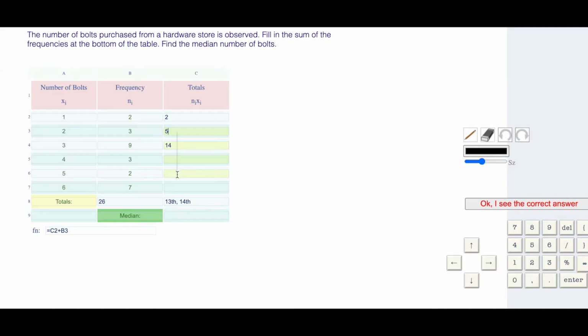I'm gonna fill this down. This is 1 to 2, 3 to 5, 6 to 14, 15 to 17, 15, 16, 17, that's 3 values, and so on. Now I'm after the 13th and 14th. This is going to be 3 to 5. This is 6 to 14, and the 13th and 14th is going to be in here. It's going to be a 3. The median is a 3.